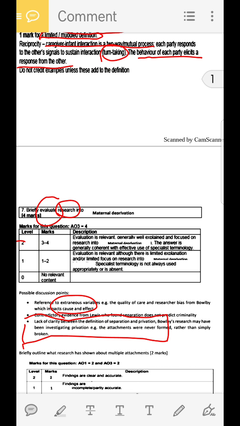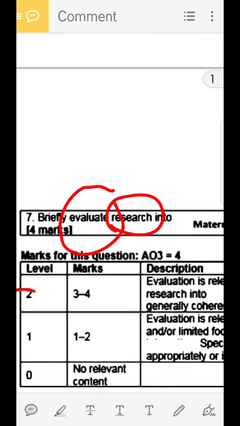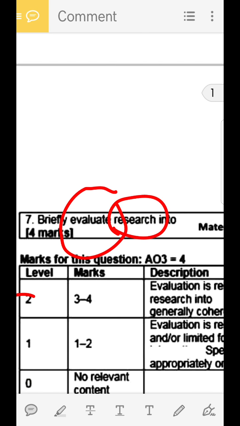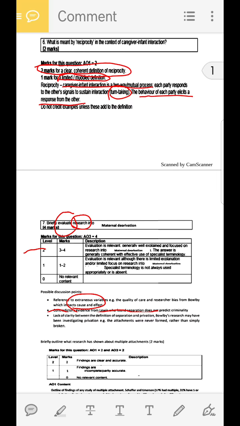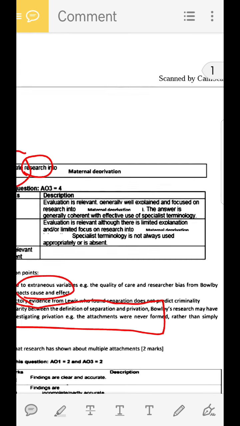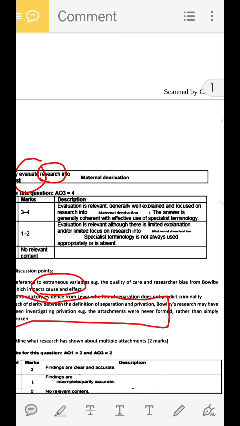However, because they hadn't really done it in the way that we'd expected them to do it, i.e. they're not giving strengths and weaknesses of the studies, they weren't necessarily getting the full marks, okay? So whenever you see this question in future, evaluate research, it means give strengths and weaknesses of research studies. You can get away with giving evidence as long as you use it correctly, but that's not really what we would expect you to do, and you can see that that's not included on the mark scheme for it.